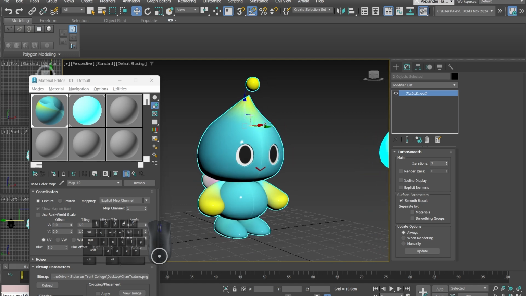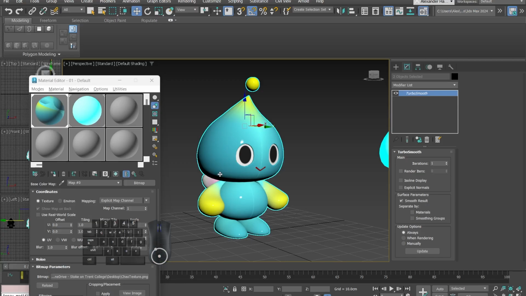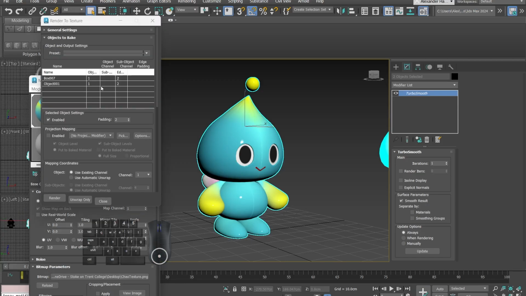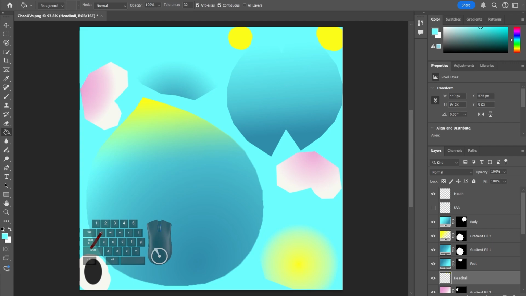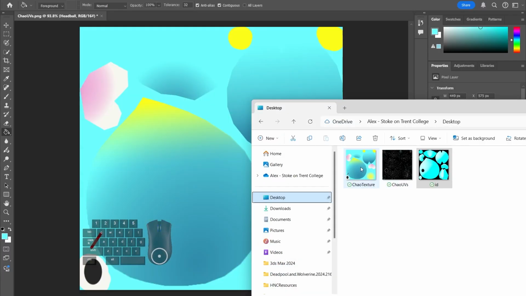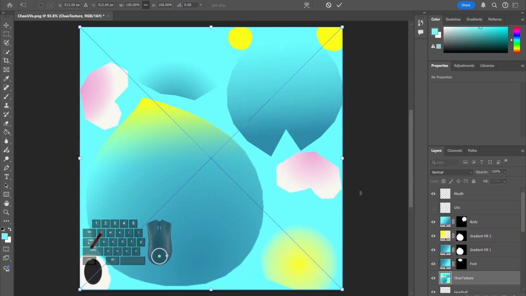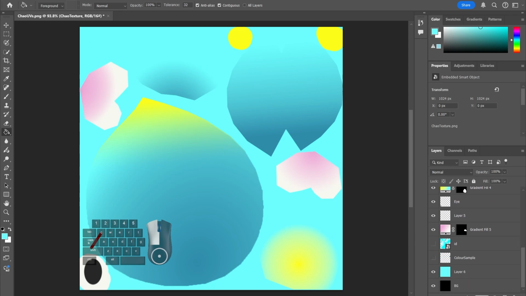But to fix this, because we didn't do that padding, one of the ways would be, in 3ds Max, when I rendered the texture, to add some more padding, maybe 16 pixels, when we rendered out that ID map, and that will color outside of the lines. Or now that we've got this, what I'm going to do is, we've got the Chao UVs here, and I'm going to take the Chao texture, put it in, and put it at the bottom above that layer underneath here.